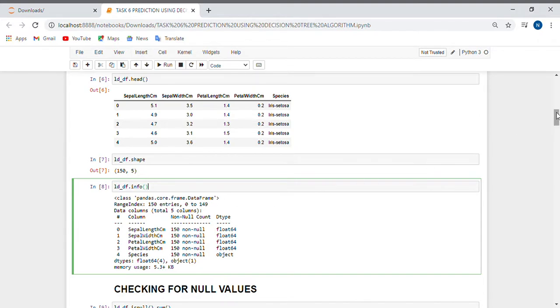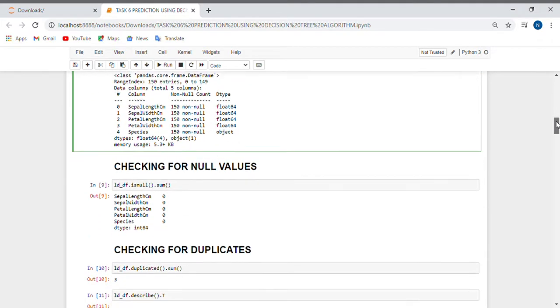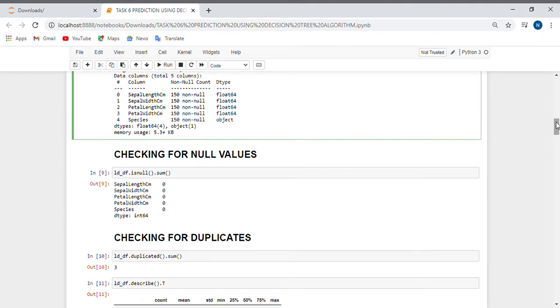So here we can see that all the values are non-null and the data is clean, because in a decision tree classifier it is very essential that we have all the variables in numeric type, not the object type. If we have the object type, we should convert it into the numeric data type.